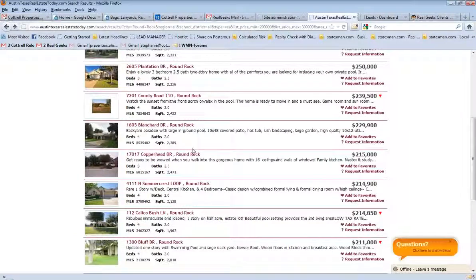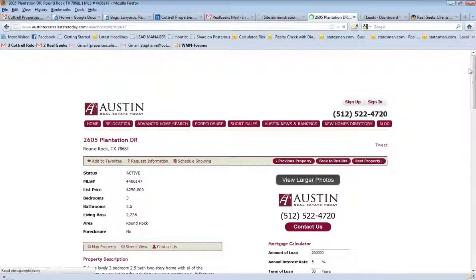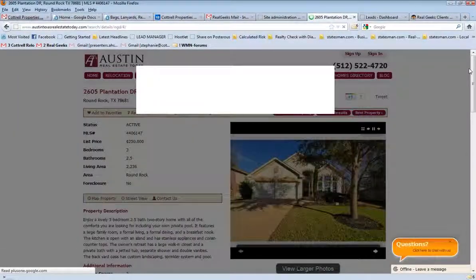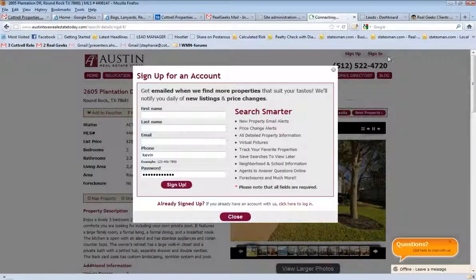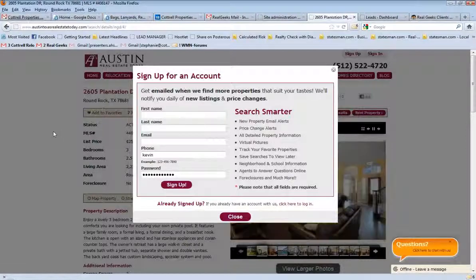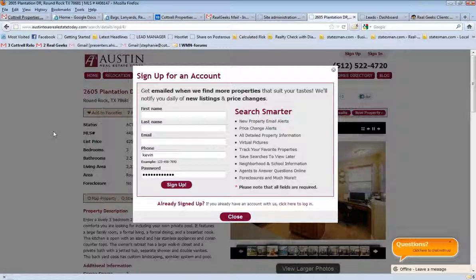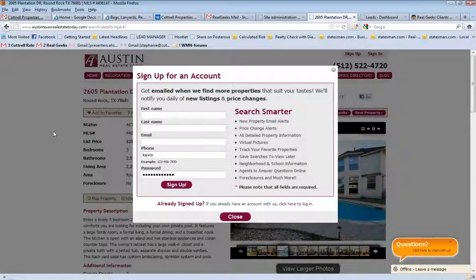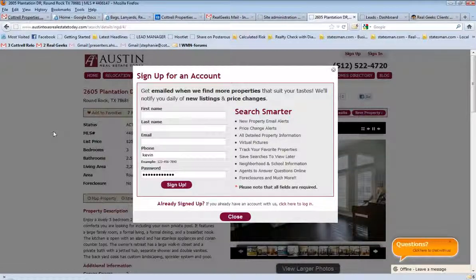You can see if I click off of that, like I did, I end up right back on the page. But assuming I want to go on and look at Plantation, you see I can't get into the detail. I can click off of it and try to get there. It reverts me back to the list. So this is a configuration that will give you the highest configuration for sign up. In other words, the highest conversion rate configuration for sign up, just to clarify.